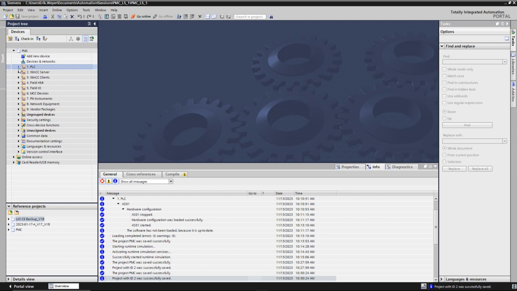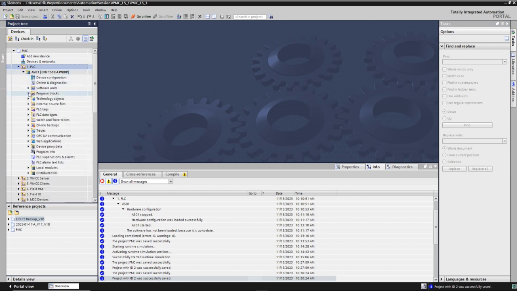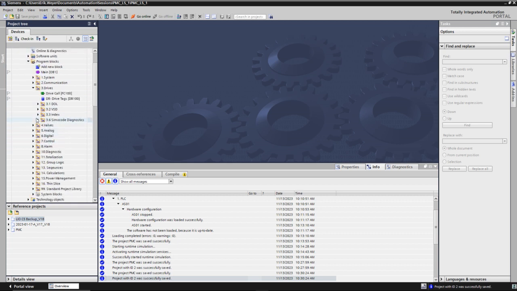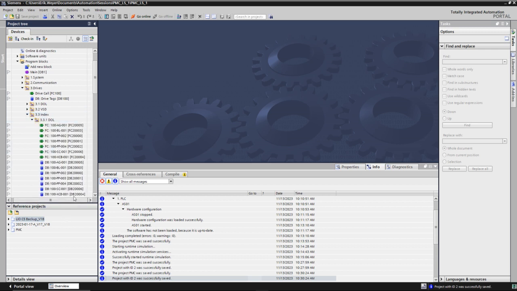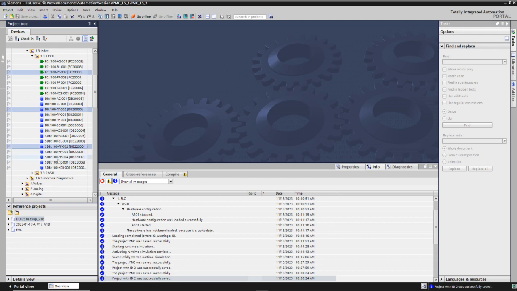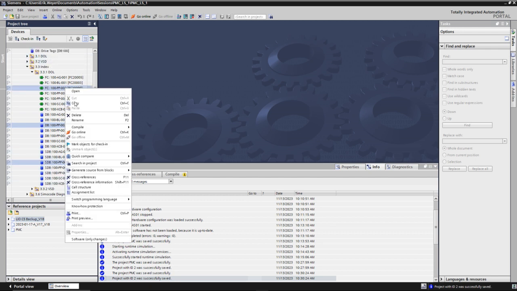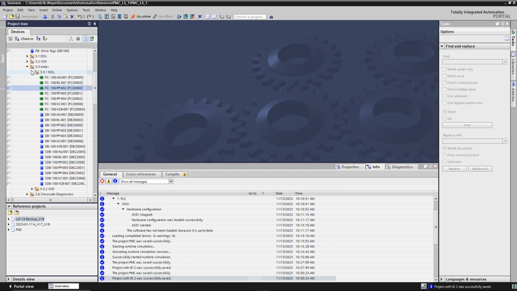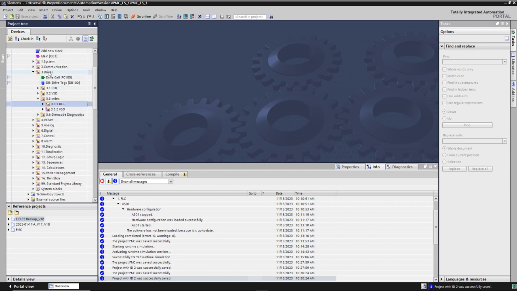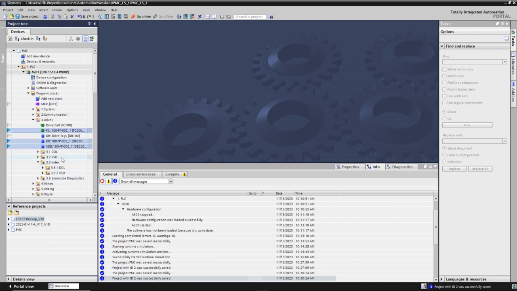So we are going to start off by going to our PLC project. I'm going to open my program blocks, go to drives, and go to index and DOLs. The reason I'm doing this is that I'm going to take a copy of an existing clean block to configure, instead of just doing a raw startup, which can be quite a timely exercise. So I'm going to copy that specific pump and place it in my drive root.